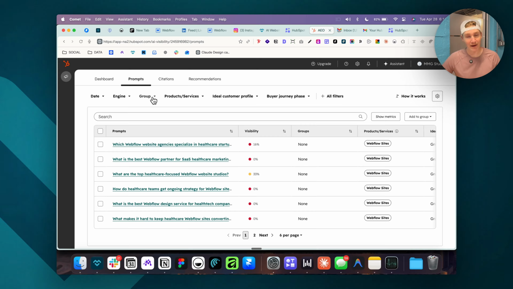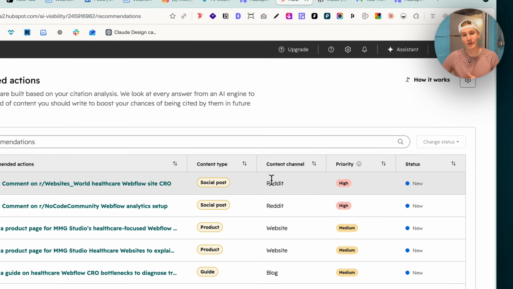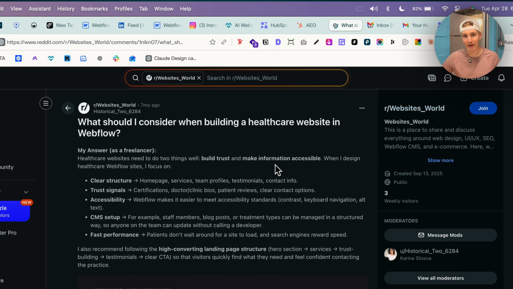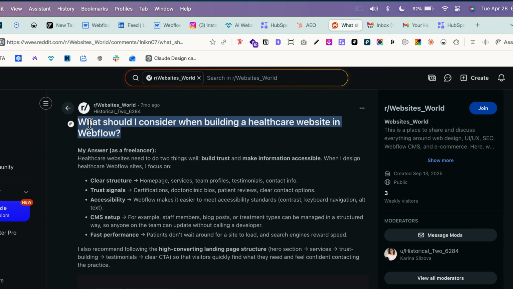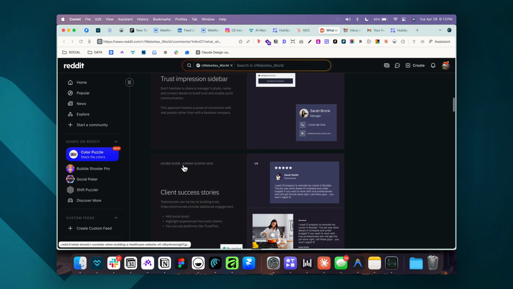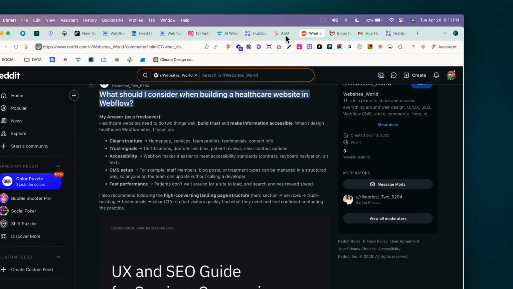But the good news is that with a lot of the recommendations you'll see here in the right tab, you'll be able to have real influence. What I'm going to start having my assistant do is onboarding her into our agency account and having her respond to some of these Reddit threads, which I think is really cool. It actually links directly to the Reddit thread that would be helpful in being cited for your brand. So this is a Reddit thread called "What Could I Consider When Building a Healthcare Website in Webflow?" I have about a million answers I could come up with for this one, so I'll definitely be chiming in. It's really cool that it was able to pick that up.